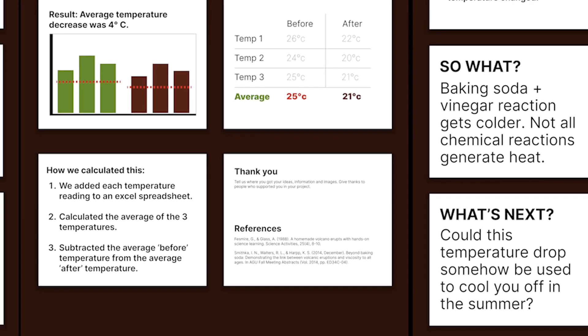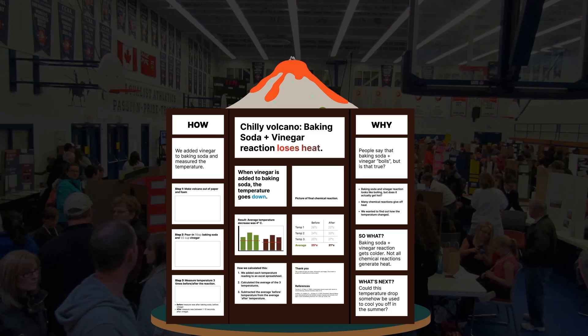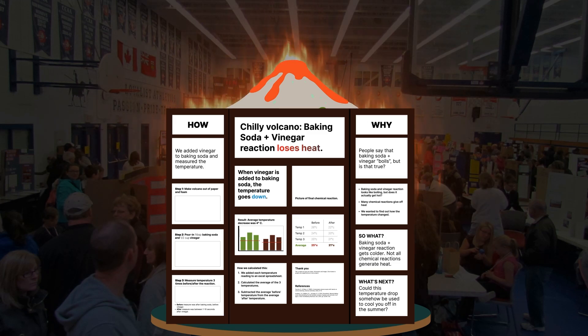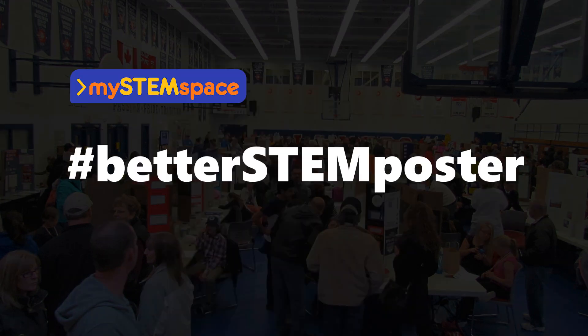And that's how you make an effective STEM Fair display. Make the takeaway message clear, use a few large images and graphs, and keep the amount of text small but the size of the text large. Even from a distance, the viewer should be able to read the important information. Remember, while following this format, you can still be creative with your display — feel free to have fun with your backboard and make it your own. Judges get tired of seeing the same style of displays over and over again and really appreciate some creativity. Just don't actually light your volcano poster on fire. We can't wait to see what you come up with. Share your project displays on social media with the hashtag BetterStemPoster.